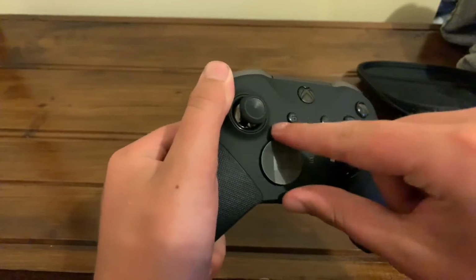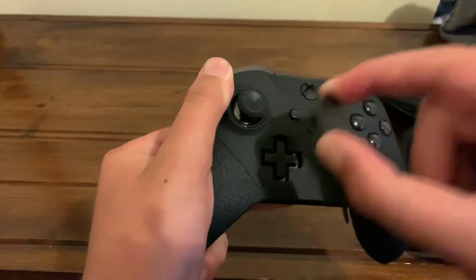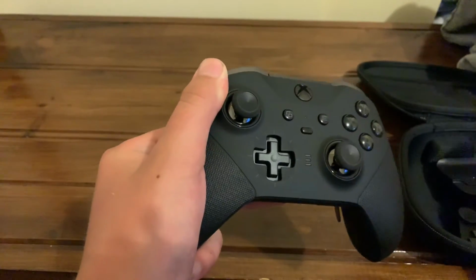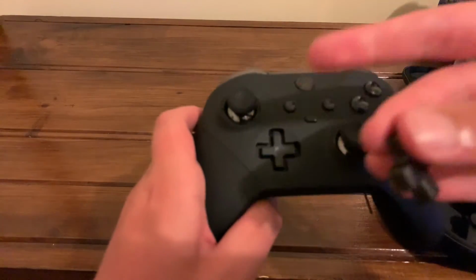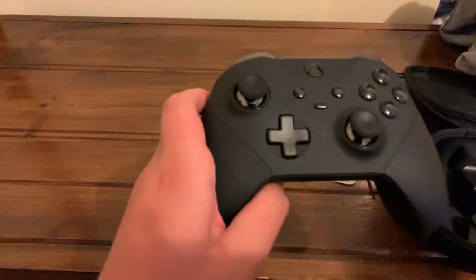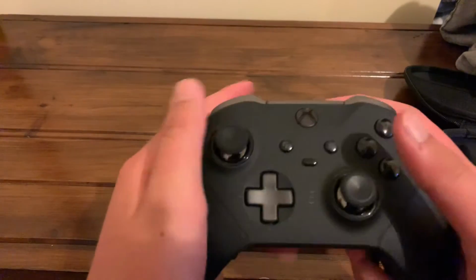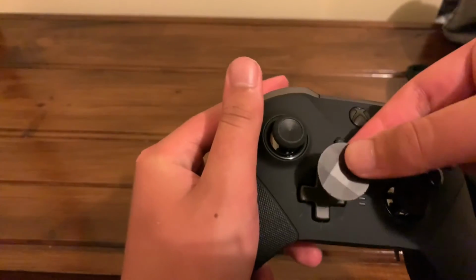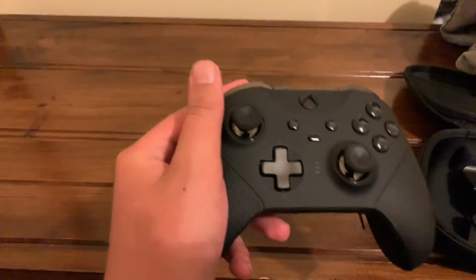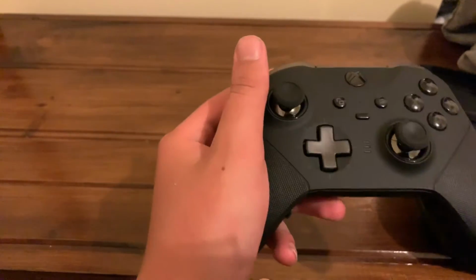Alright, now like I said, you can do the same thing with the D-pad. If you don't want the D-pad disc, all you have to do is just pop it off, just like that. Like I said, completely magnetic. All you have to do is get this out and pop it in there, so that way you have the classic design of the controller. But you know what? Because this is a really good controller, I might just use the D-pad disc because it kind of looks a lot better, in my opinion.